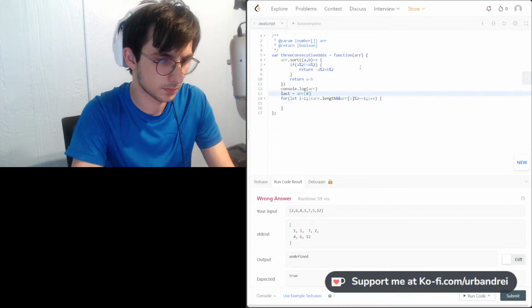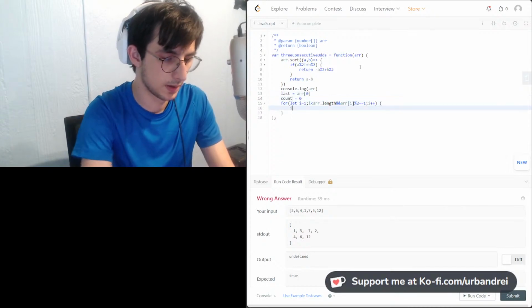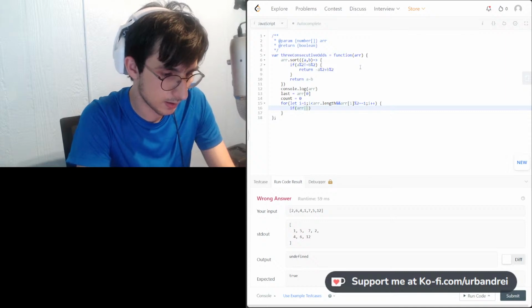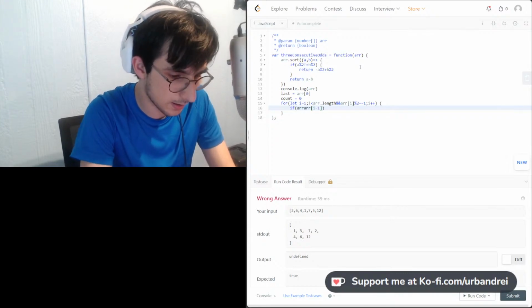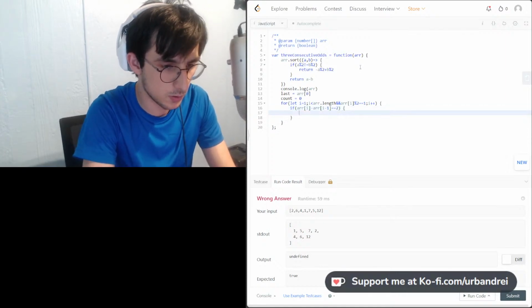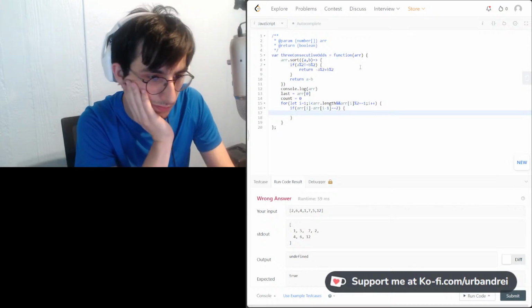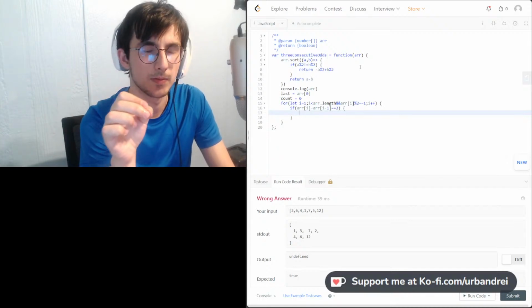We're going to do count is equal to 0, and if array I minus array I minus 1 is equal to 2, I don't know if it'll let me have 2 of the same number.